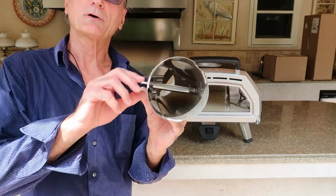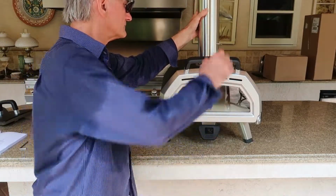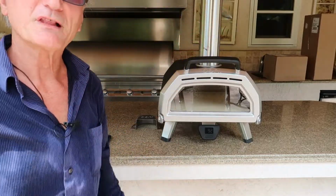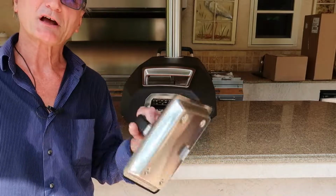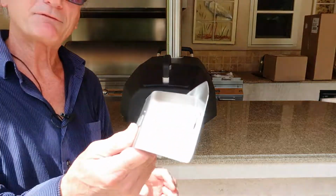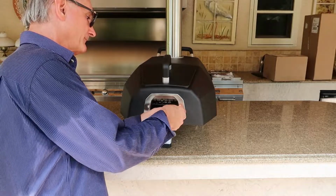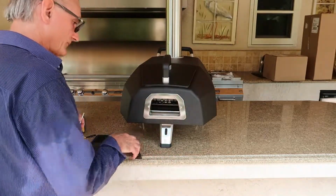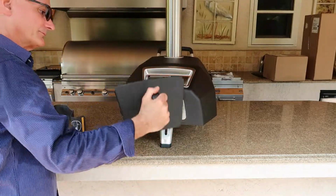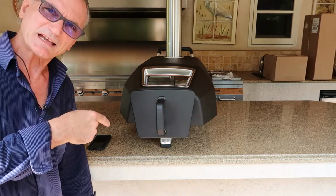Nice. Now you got the smokestack with the flue in it. Baby's locked in, rock solid. We got the cover for the firebox. And then we have the vent. We're gonna loosen these babies up here. We're gonna slide that over and lock it. Also acts as a holder for the firebox lid. Sweet design.